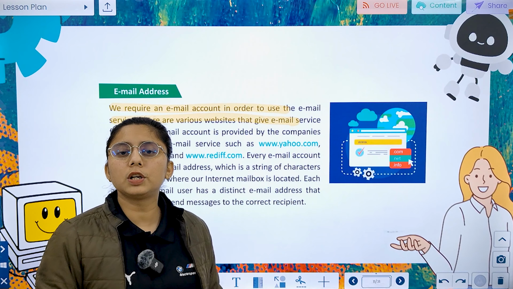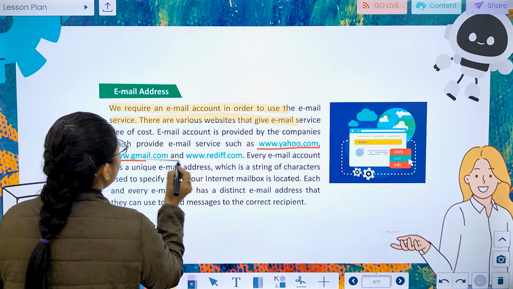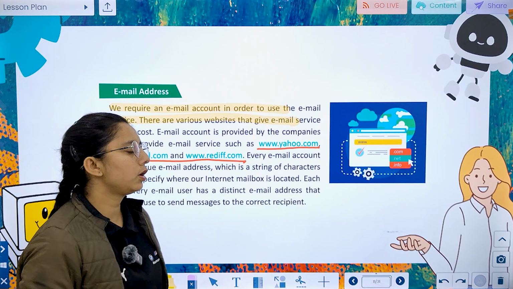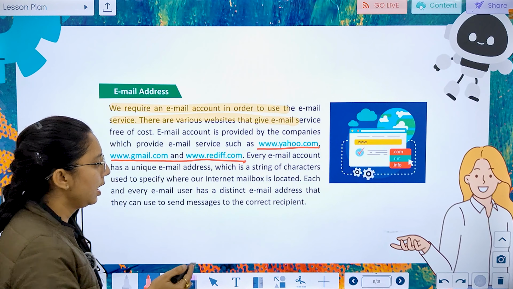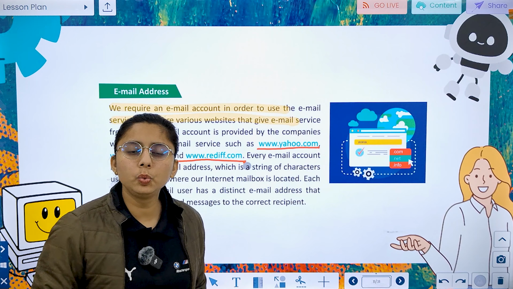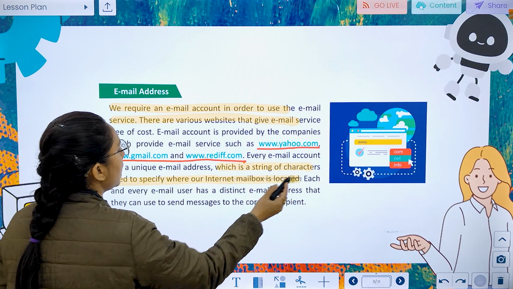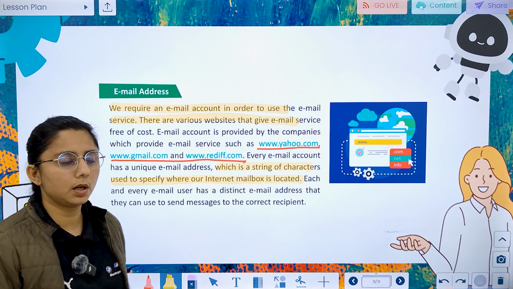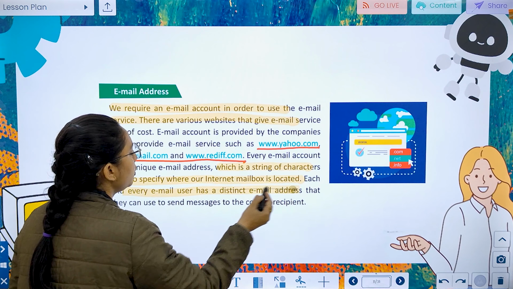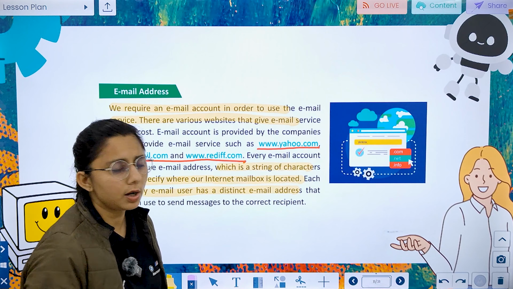You have www.yahoo.com, www.gmail.com, rediff.com. We have different websites through which we can make an email. You must have a unique address with a string of characters used to specify where our Internet mailbox is located. So each and every email user has a distinct email address so that you can easily contact your recipient.